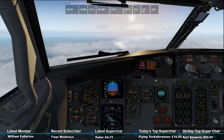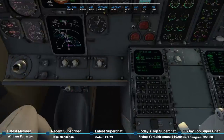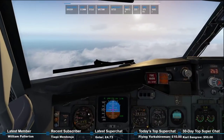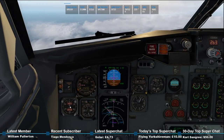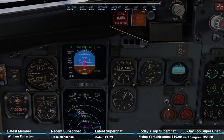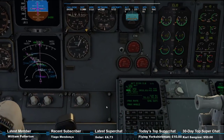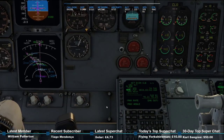So climbing up like the proverbial bat out of hell. The heading bug matched as well. There we are. So local time, well no, Zulu time, local time's the same. So we are live time, 1 minute past four. Sun should be setting in the next 30 minutes. We should just get into Jersey just after sunset perhaps. But the flight back to Leeds will be a nightmare.